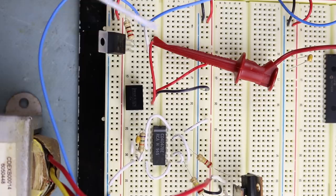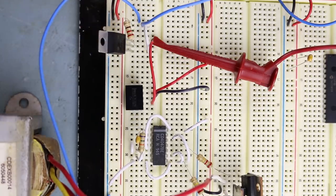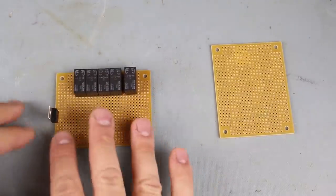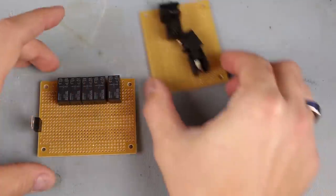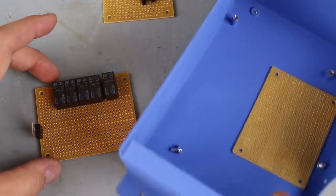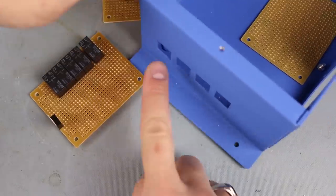That's basically it. So I think now it's time to bring all of these components over to an actual circuit board. As far as construction goes, I'm going to add all the electrical components to one board. The second board, I will just put the phone jacks on, and those will all be connected to this steel enclosure here so that these jacks all line up over here.